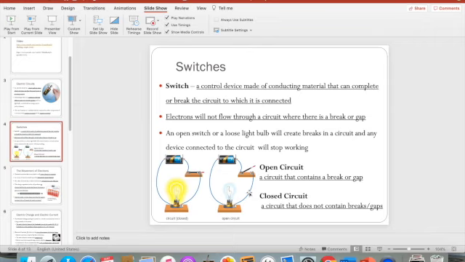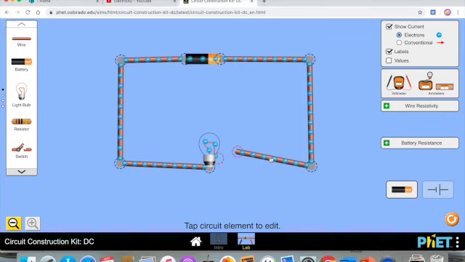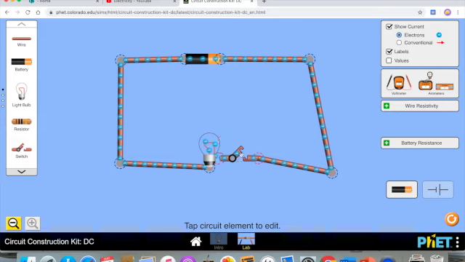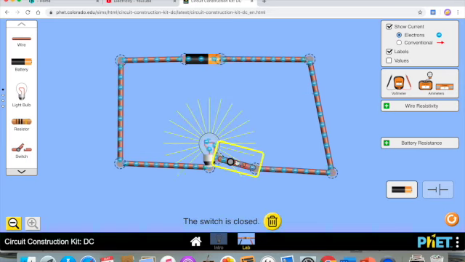Okay, we need that to happen and we need it to be a closed circuit because if it is not closed, it will not work, right? If we were to add a switch to the situation, if the switch is open, nothing happens. But if I close the switch, aha, then we see that the light is now back on, okay?